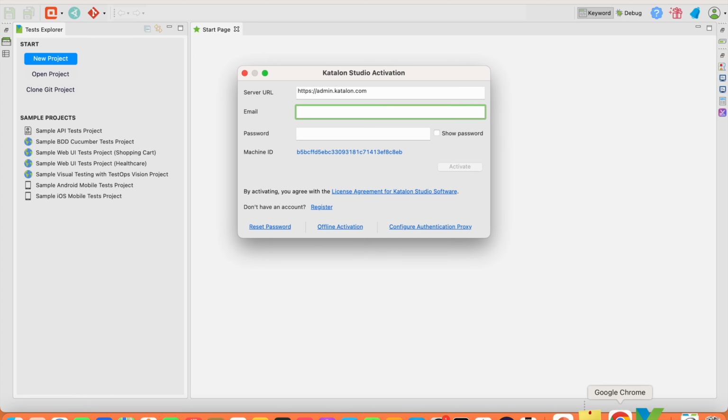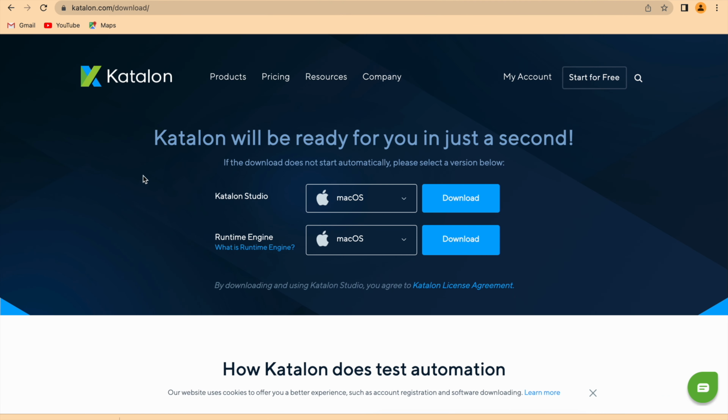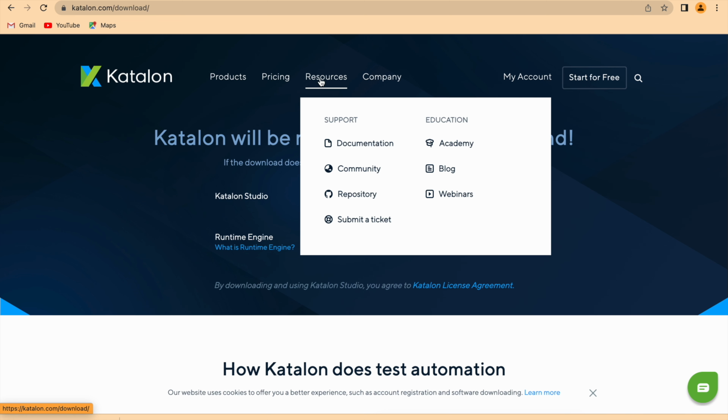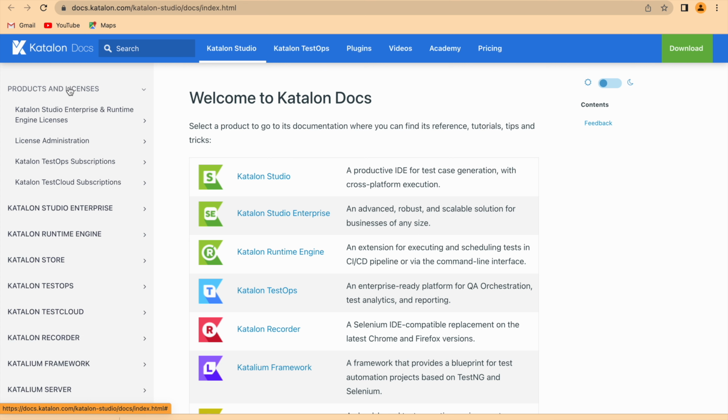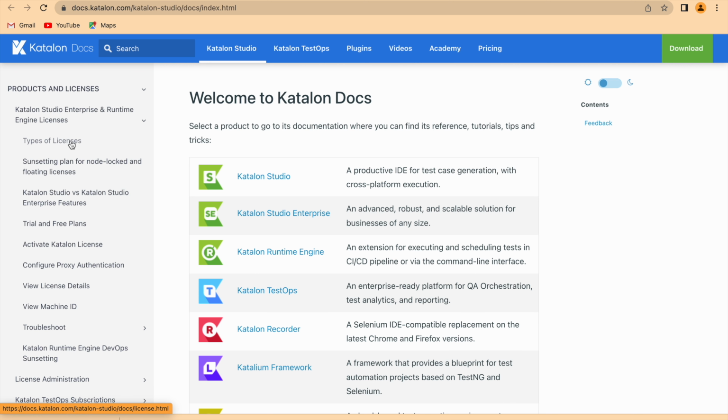So I'll go back to Katalon Studio, go to resources, go to documentation. Go to products and licenses, go to Katalon Studio Enterprise and Runtime Engine license, types of license.